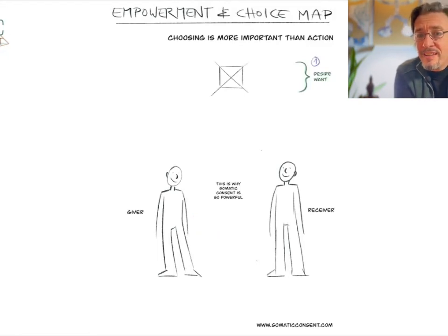So on the receiving side, the most important piece here is that you want something. So you have a desire. And that it comes with a certain formula. And that formula is that you need to have enough time and need to, that you notice, that you trust, that you value and communicate what your desire is and what you want. So that's the formula for learning to receive. You need enough time, that you're feeling safe enough to notice, to trust, to value, and to communicate.